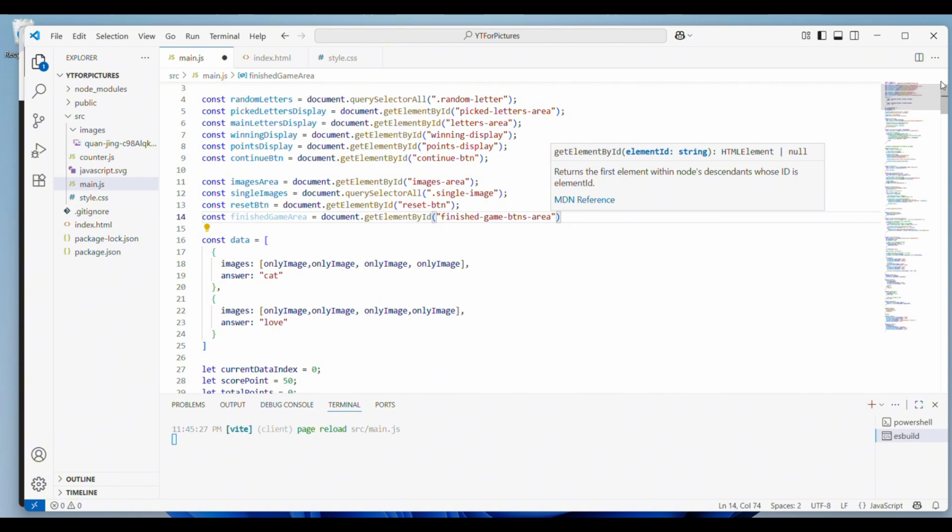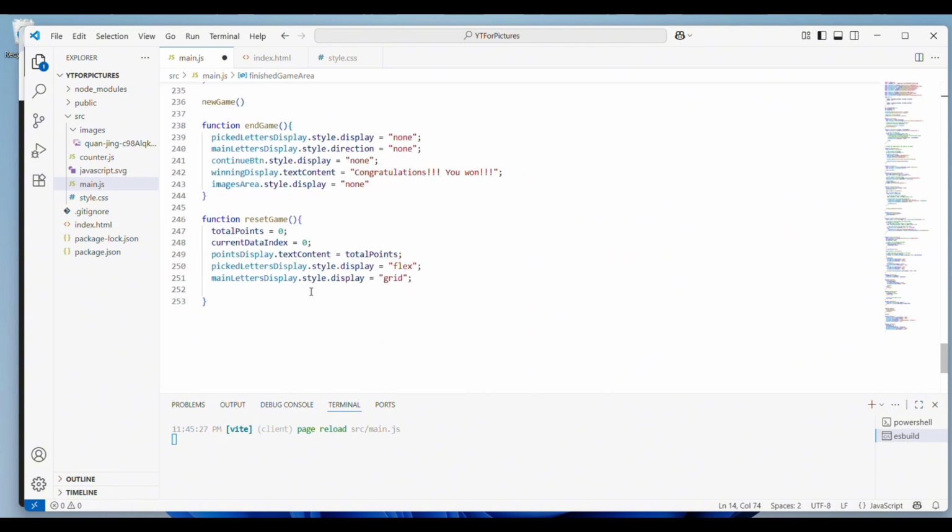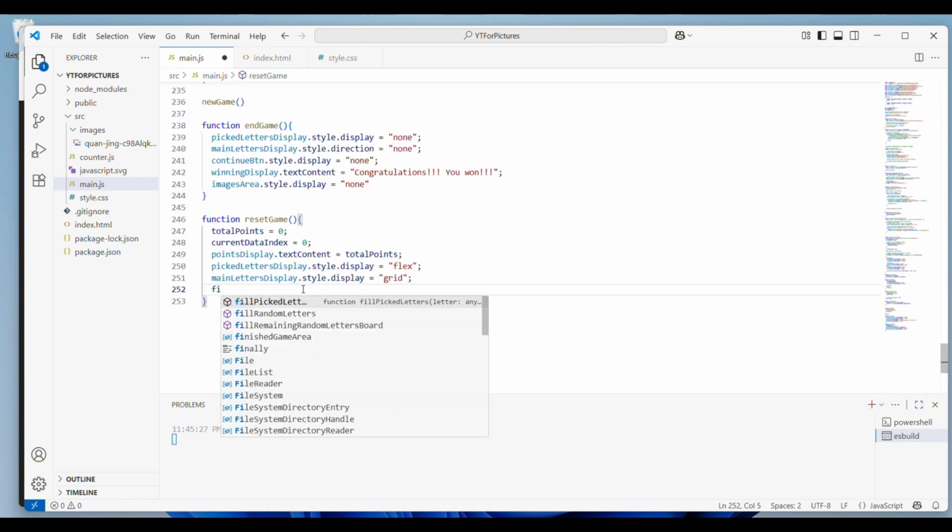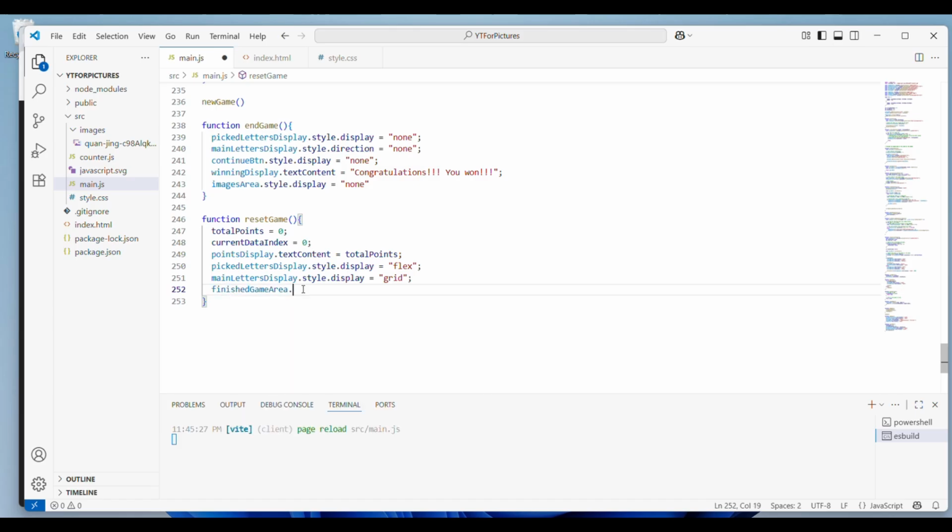Below, we're just going to say finished game area dot style dot display equal to none.